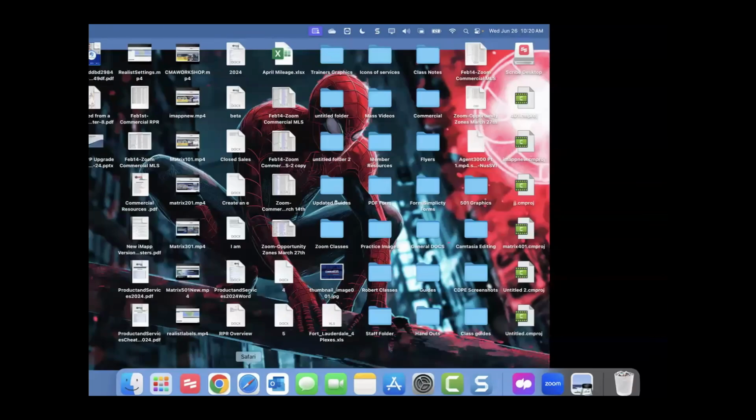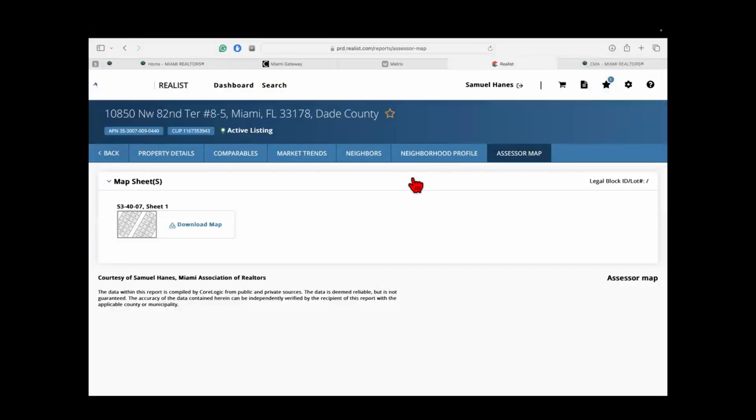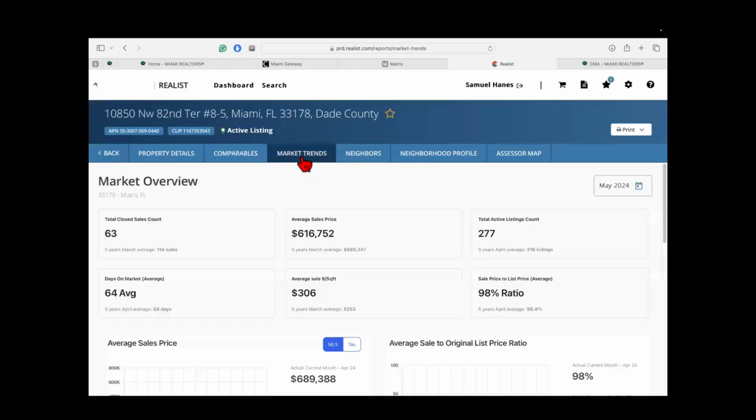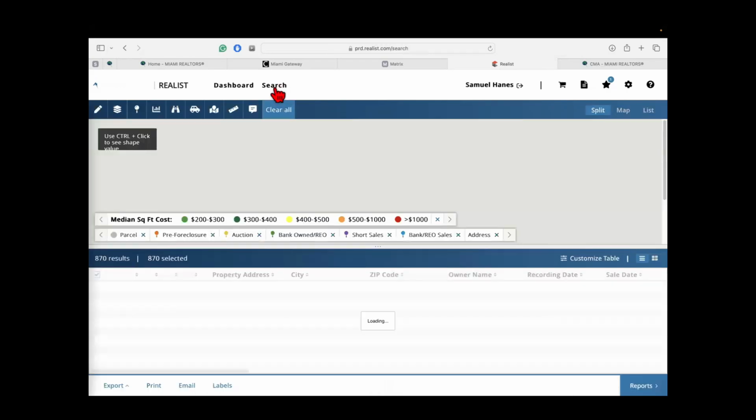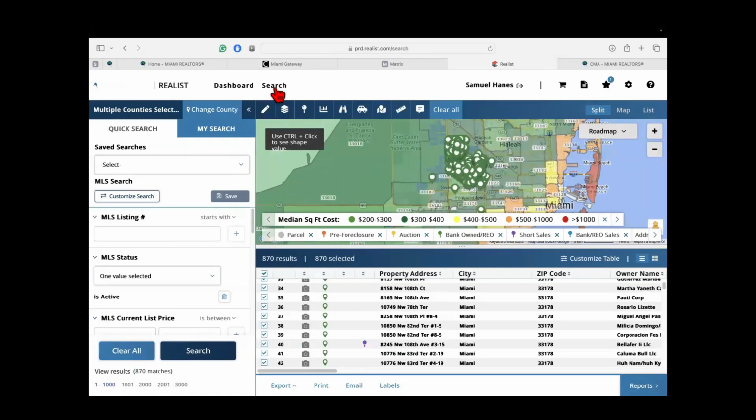All right. Perfect. Okay. So that is, again, an overall of whenever you pull up a property, the main takeaways, guys, is that option to quickly jump into your settings. If you ever want to do a comparable, looking at the market trends report when I'm working directly with a seller that's hesitant. If I'm working with a buyer, I have access to the neighbors and the neighborhood profile report. All right, perfect. Okay, so we're going to jump into a search real quick, guys.